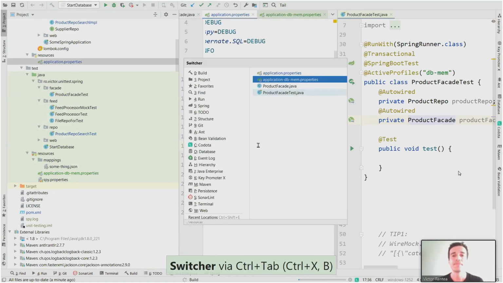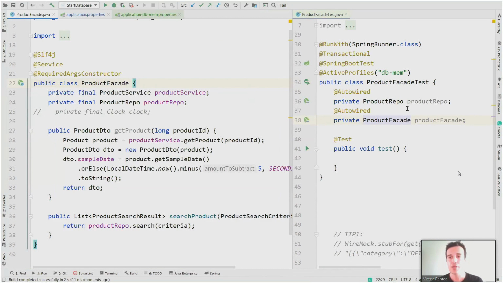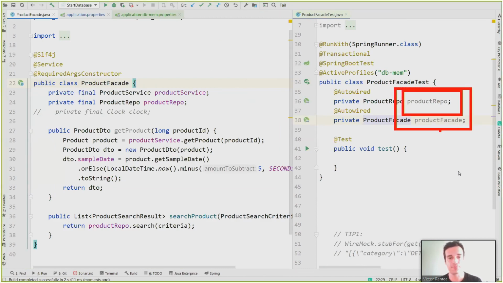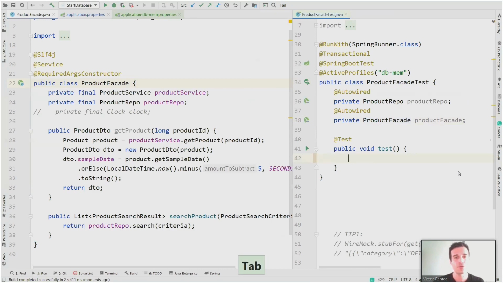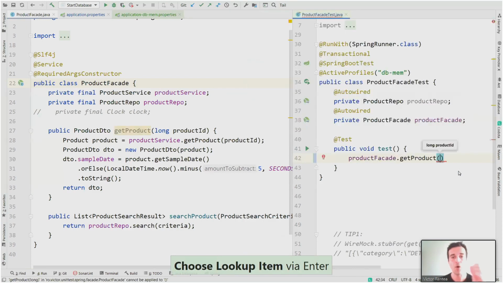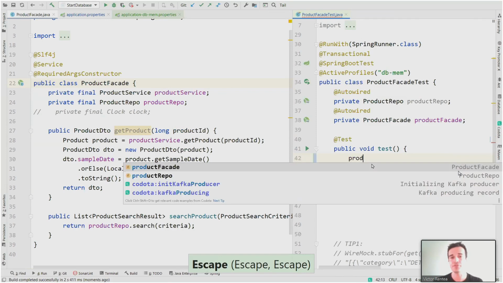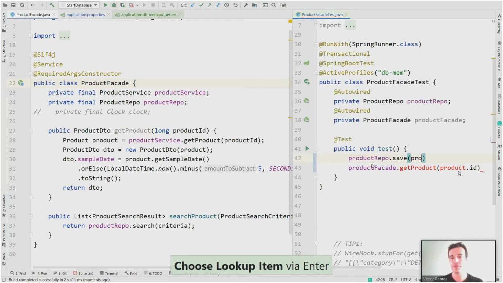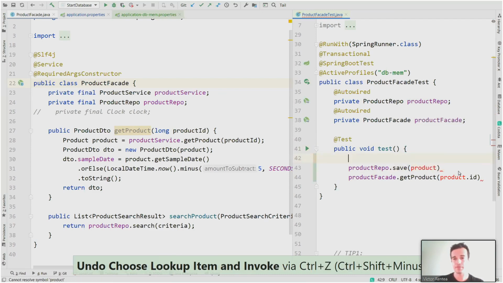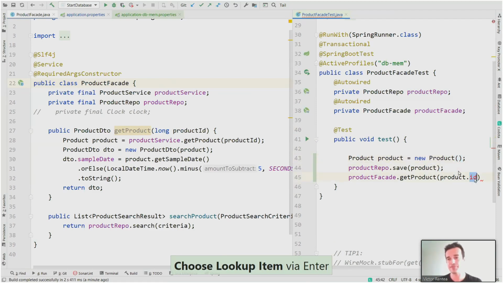Good. Now, you have this class that you want to test. This really simple method. You will again inject the facade. You will inject the repository. You will inject things here, and you will want to call it. Let's call it product facade dot get product of a product ID. Now, how do you know what product exists in the database? Well, you will need to persist first in the product repository. Save a product. Now, this product needs to be created beforehand, here equals new product, and after persistence, it will have the ID set in its field.